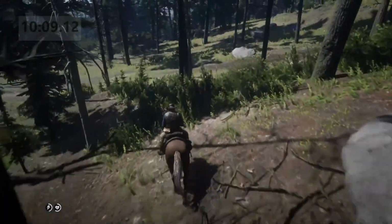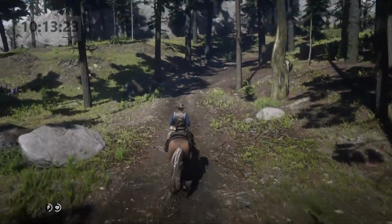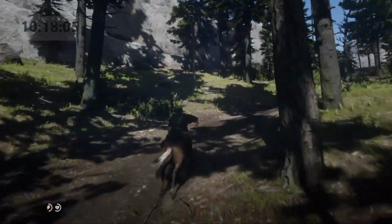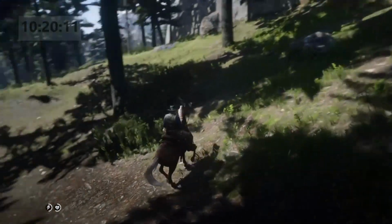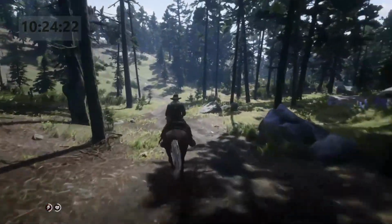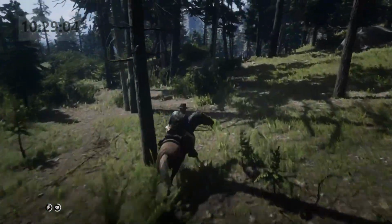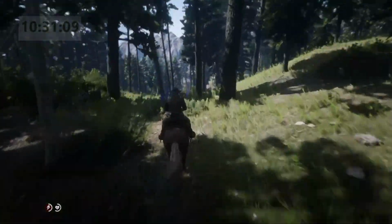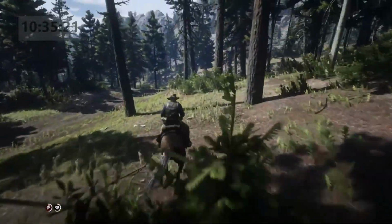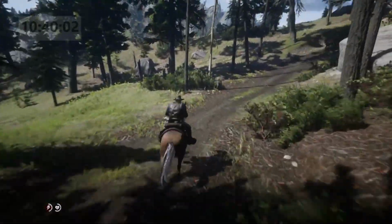And now I'm not really sure where I am, to be perfectly honest. Okay, I don't want to go uphill. Nah, that's not where I want to go. So, just go down here. Gotta find the way if I go here. I think where I want to go is off this way. Okay. Yeah, now I know where I am again.